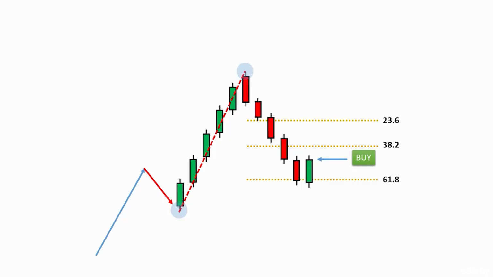Now, if price falls further by breaking even the 61.8 Fibonacci retracement level, then the previous bottom or the higher low level, which is the 100% retracement of the previous rally, will act as the next support and prevent price from going further down. And if price still continues to fall by breaking the higher low of the uptrend, that would indicate the increasing weakness of the uptrend, which means the overall momentum of the uptrend is going to end in the near future.